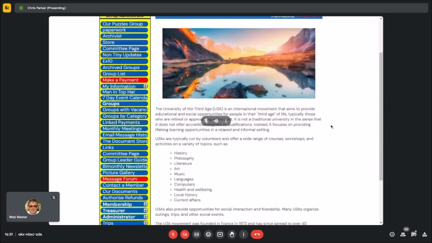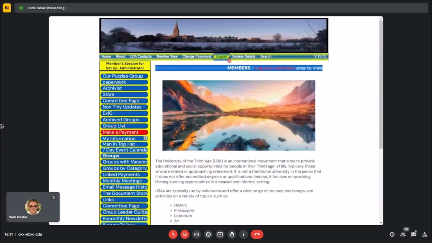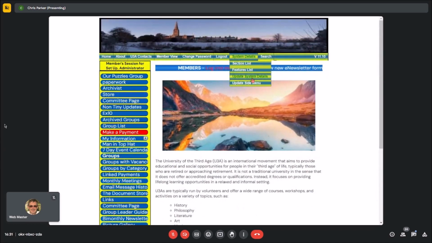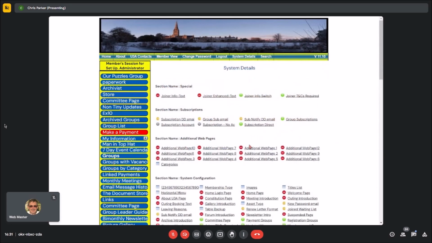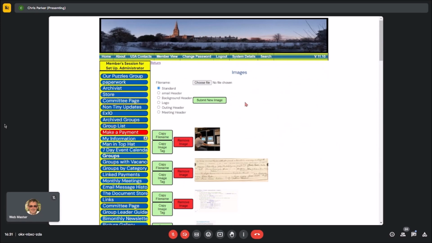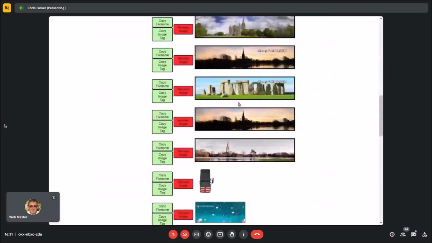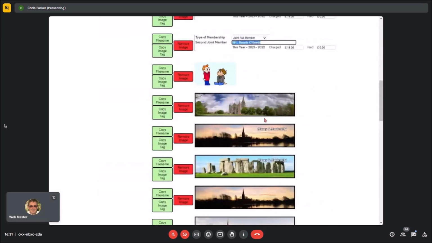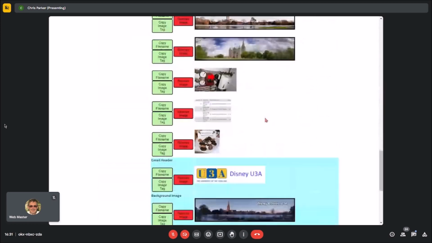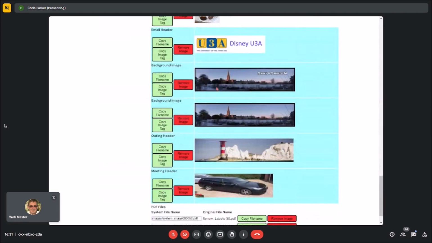So you can have multiple images here, and they are set up, go back to system details again, in a thing called images, which is here. And when you insert it, here are the ones that I'm using, those two. And it will rotate those.